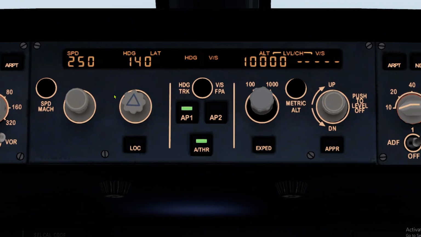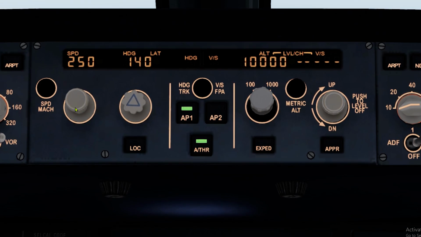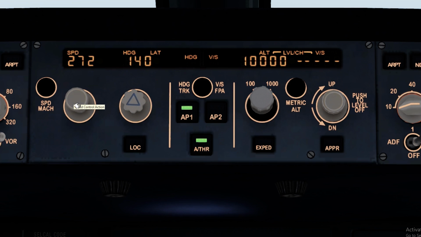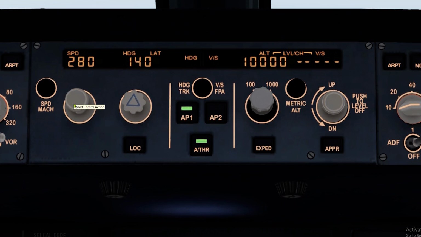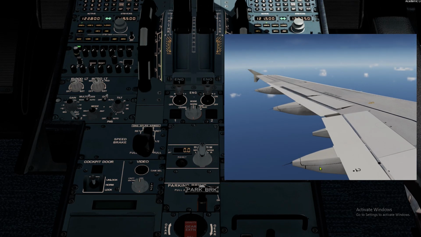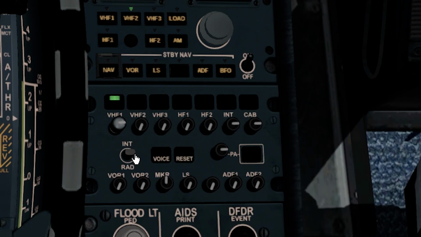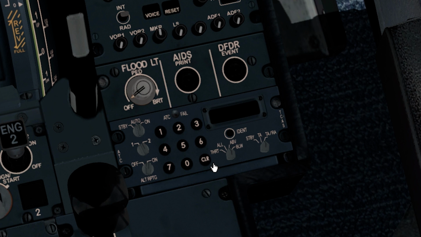Additional considerations will be the gear can be lowered at 25,000 feet, but then you would have to slow down to 250 knots, then accelerate back to 280 knots. Using speed brakes might stress the airframe if there is a structural damage, so keep that in mind. Notify air traffic control. Squawk 7700. Notify the cabin crew.